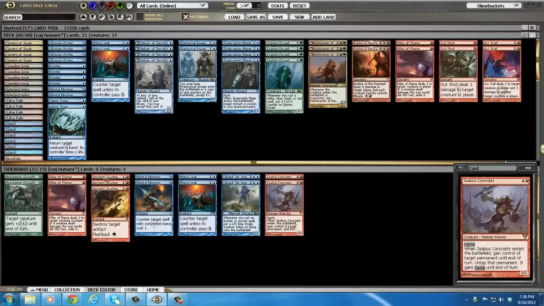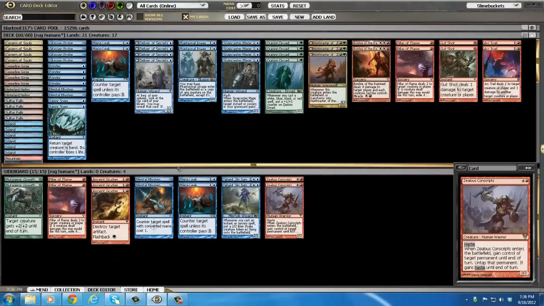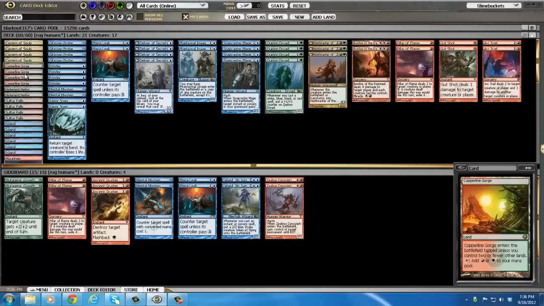Hey guys, MTG Noob here, and I'm doing some Standard shenanigans. I'm here with a Rug Humans or Rug Delver, whichever you prefer. It said Rug Humans when I copied the list from a 4.0 daily event. But essentially, we have a pretty greedy mana base.